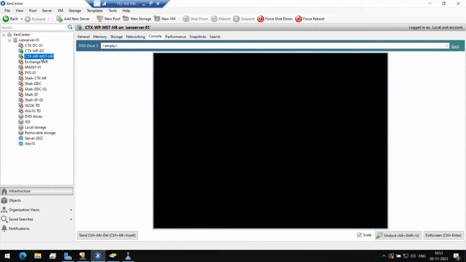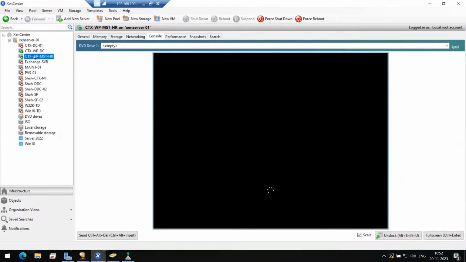That master image is for the Citrix administrator, not for the end users. When we create the virtual machines for end users, they will auto join the domain. The master image is for us, the Citrix administrators.